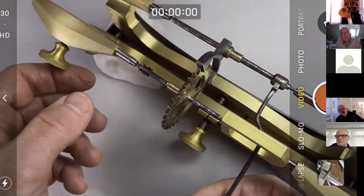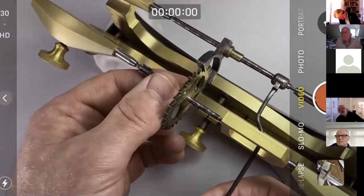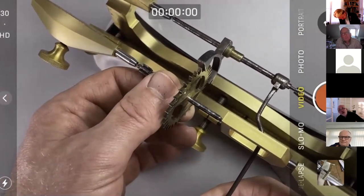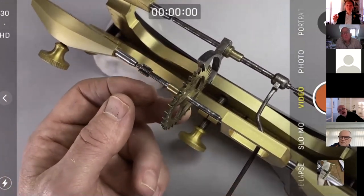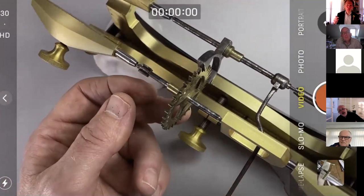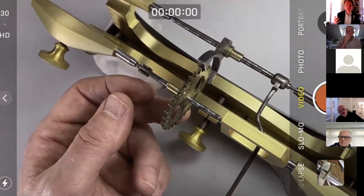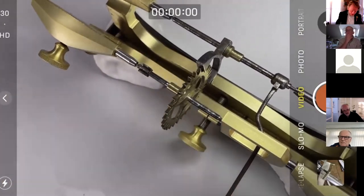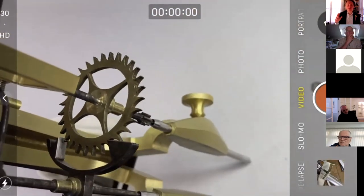Question: does this tool check the drop of the tooth, have a name, and where is one available? Yeah, this tool is not normally used for this purpose. This is kind of an add-on benefit for it, but it's called a depthing tool. It's easy to say it's an essential tool, but they can be quite expensive. It's not actually essential, but it's an incredibly useful tool when you're checking the mesh of wheels.